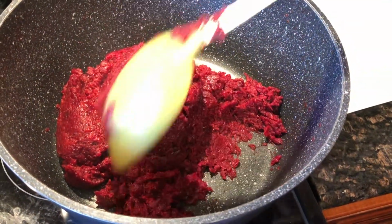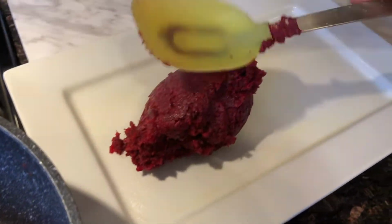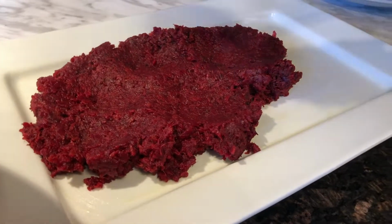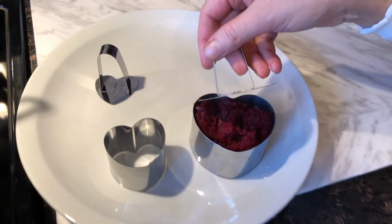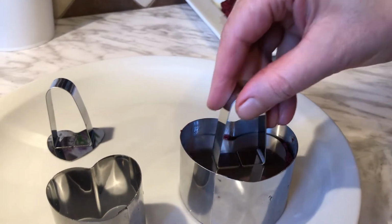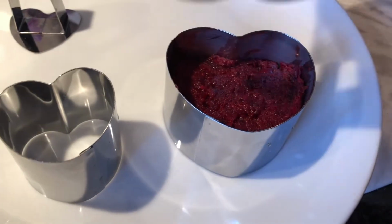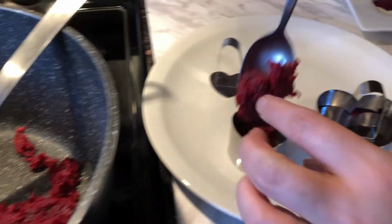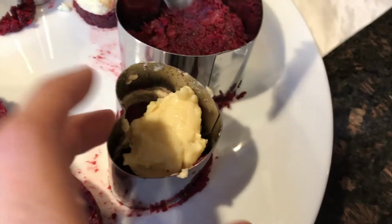So you see here, there's absolutely no moisture left, and at this point, your halwa is ready. In a large rectangular plate or tray, you can spread it out and compress it down to make an even layer. You can also use these small tins in any shape you have to make small barfis or mithai. It's really nice to make it into different shapes. If you don't have this, you can also use a cookie cutter to make different shapes. And you can press it down like this to make it really compressed.